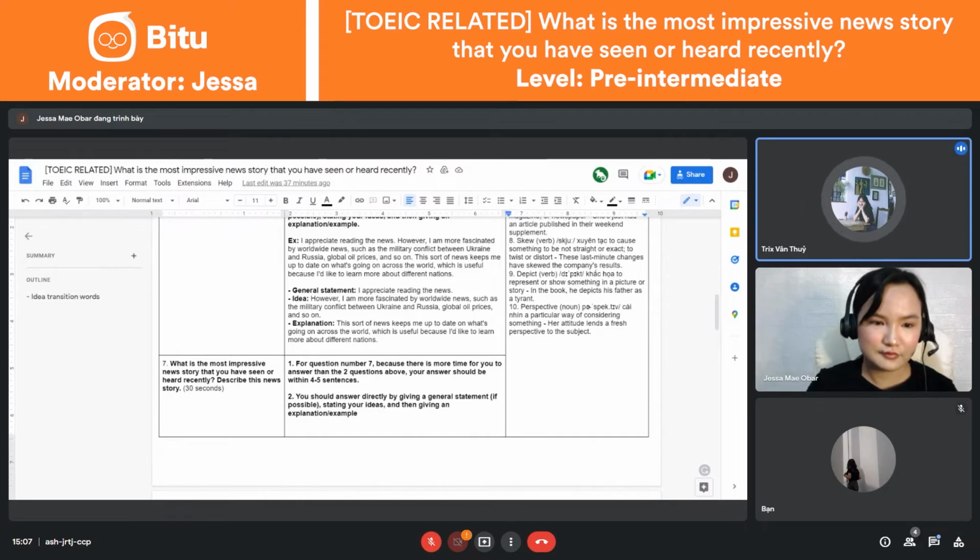an affair. And I think that this is a really shocking and impressive news because they have been married for some time now and they were really on good terms with each other. And I really thought that they were a really great couple. And when I first heard this news, I didn't know how to react. I just felt really sad. And I hope that Shakira will find someone better this time.